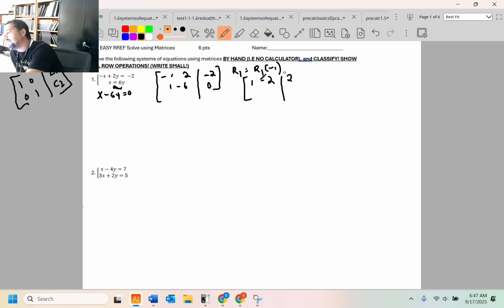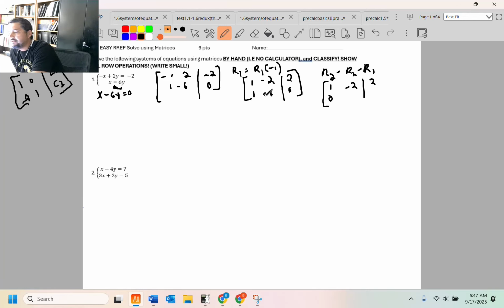Now, if you multiply by a negative, you change your signs. Easy peasy stuff. Now, I look over here and I see I need a 0, and I know that 1 minus 1 happens to be 0. So row 2 is row 2, take away row 1 because I was looking at the number above it. That has no effect on row 1. Don't try and do a whole lot at once, by the way. Some kids do, and it really messes them up. 1 minus 1 is 0.